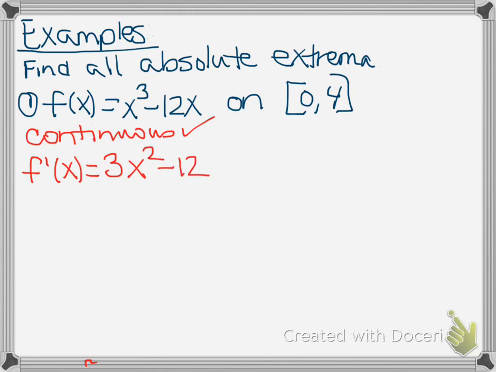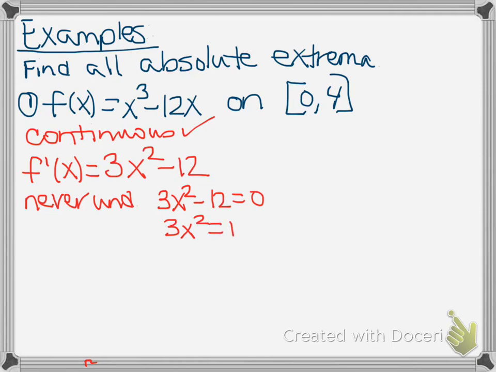Power rule right here. Critical values occur when our derivative is equal to 0 or undefined. I have this quadratic function now as my derivative. Is it ever undefined? No. So I'm going to make a note that just says never undefined. But now we're going to set it equal to 0 and we're going to solve.